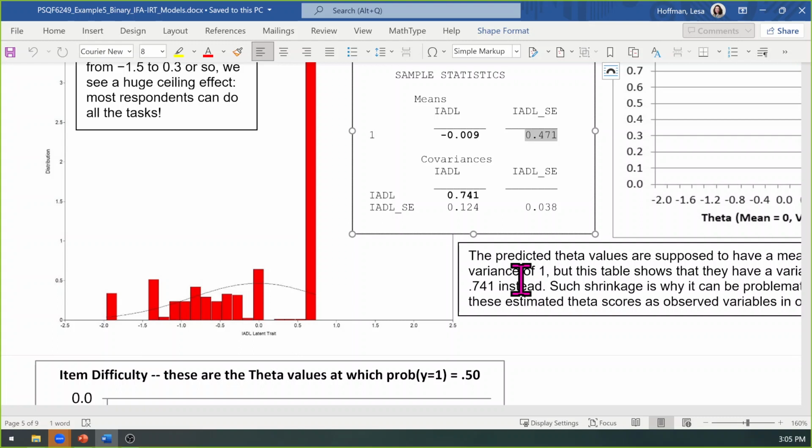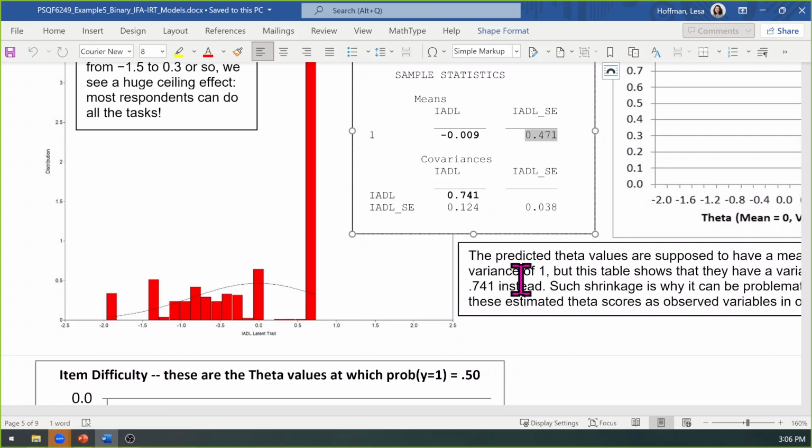What does factor mean? In this context, the latent trait that we're trying to measure is one's capacity to live independently. That would form a mixture to some extent of physical capabilities, but also mental acuity to be able to do things like pay your bills or go shopping and remember to bring enough money, but also be able to walk around the store. The scale this is from is known as the Instrumental Activities of Daily Living, and it's used as a screener for older adults who might need assistance getting through their daily lives. So the theta in this case is that specifically, but theta, factor score, latent trait, latent variable, latent construct, true score, all of those words mean that same idea of the latent thing that we can't measure directly, so we ask questions about it and try to measure it indirectly through item responses.